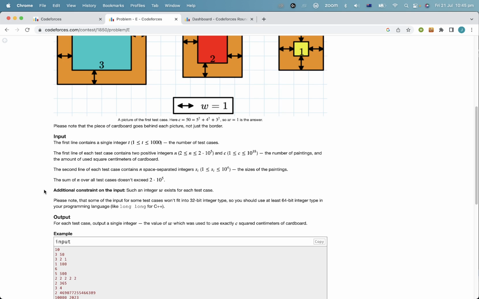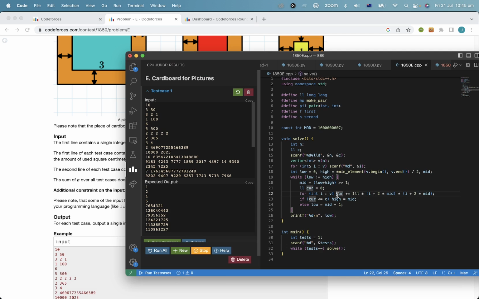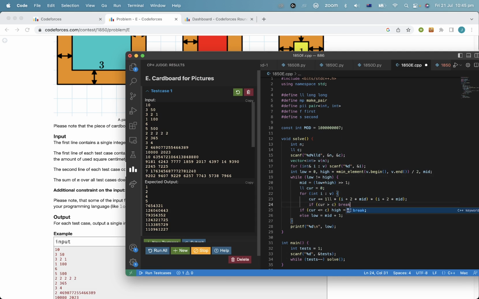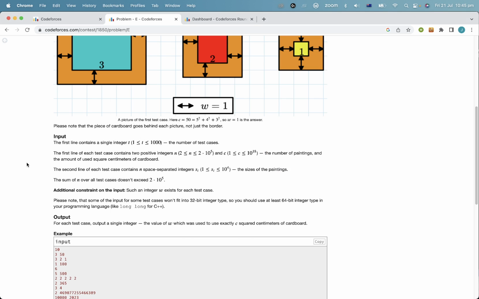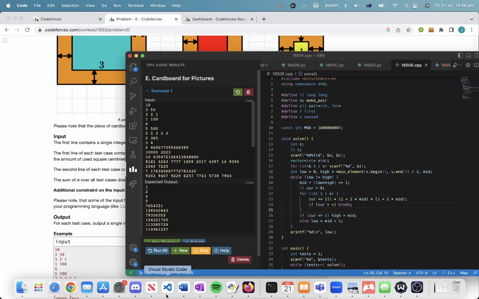Yeah, I misunderstood that problem totally. I'm trying to work out what the maximum bounds is.